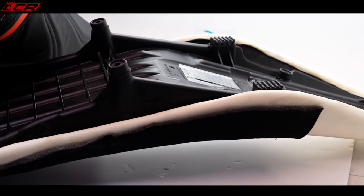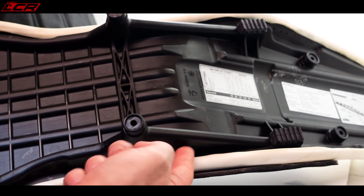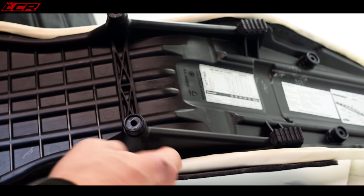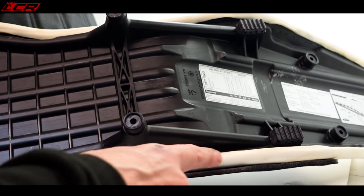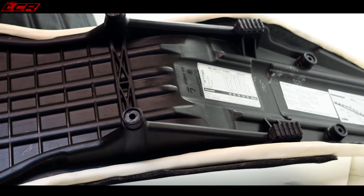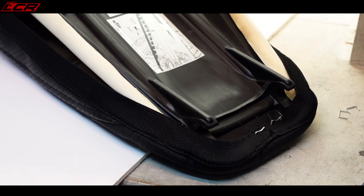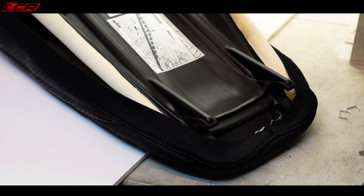Now, why I think this is going to be particularly tricky on this bike is because where you staple is right inside of here. But we'll see how we get on actually stapling it, because it's a big recess here. Normally a seat doesn't have a recess like that. My little stapler isn't man enough to get the staples into hard plastic. So I'm going to heat the plastic up a little bit with a heat gun just to soften it, and I'm hoping it will take the staples better.